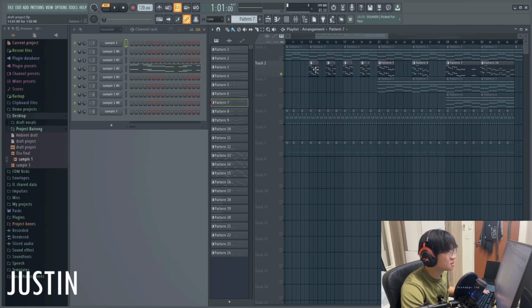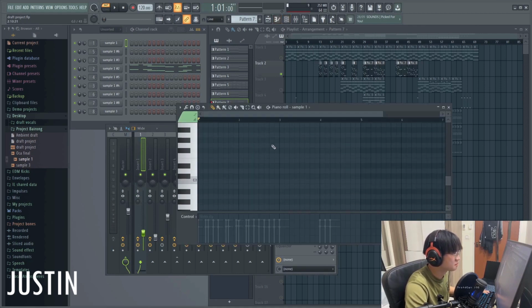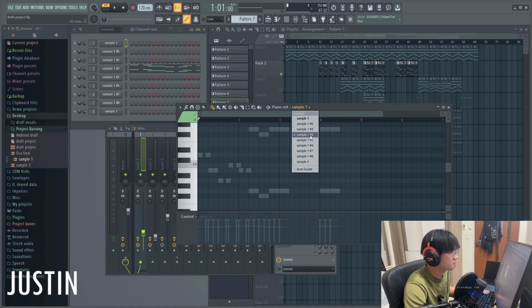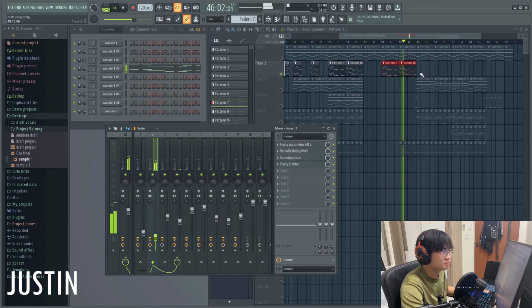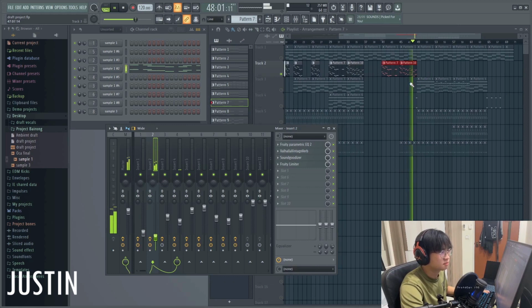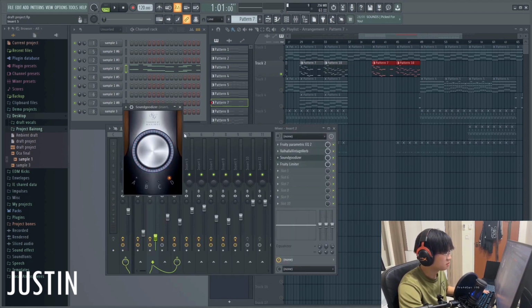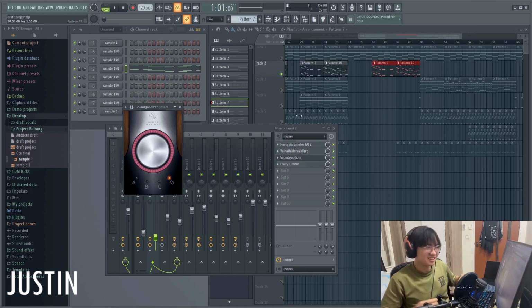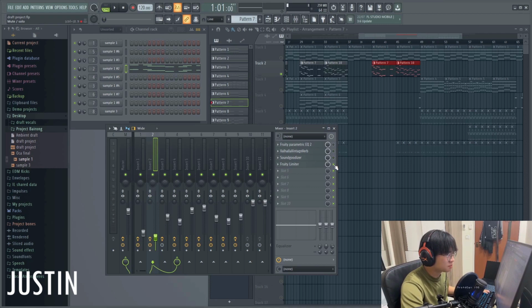Okay, so what I have here is, since the sample has this very iconic melody to it, I wanted my song to have an iconic melody to itself too. So let's take a listen to it. Same here, I lowered the highs and I used the same reverb. Used Soundgoodizer to make it sound more like wow in a way. So without the plugins, it sounds like this.